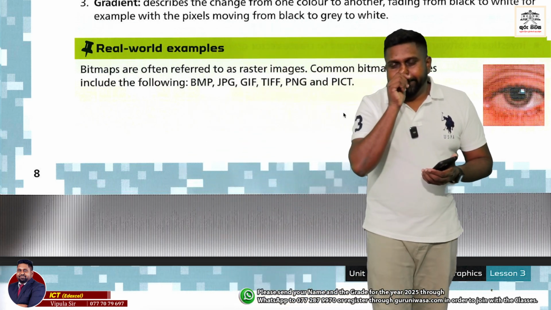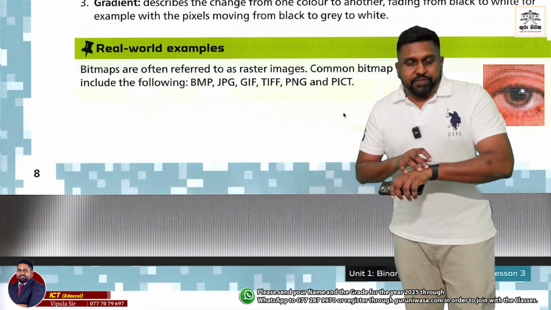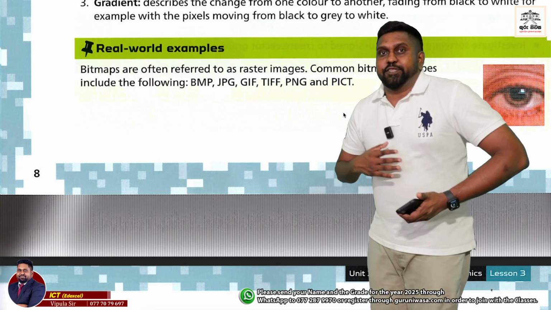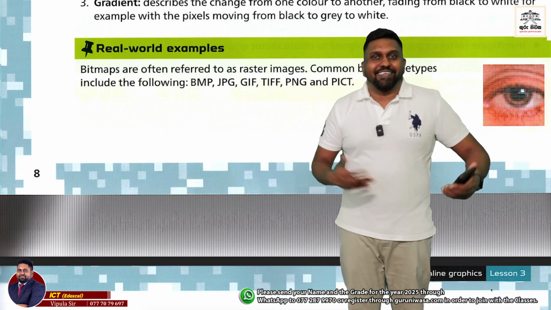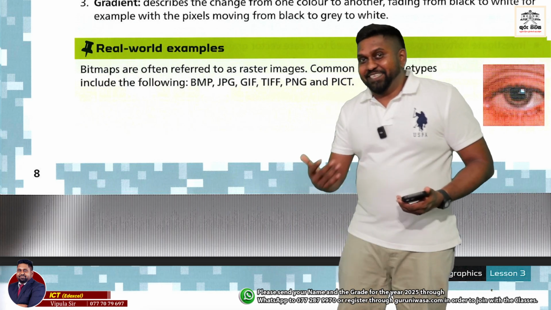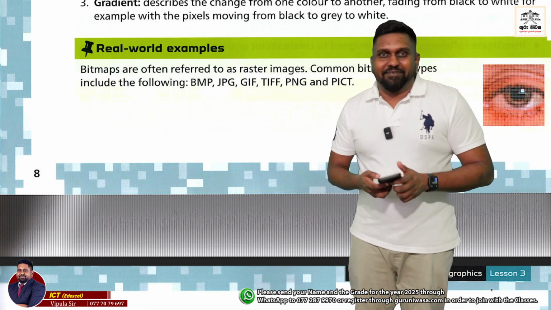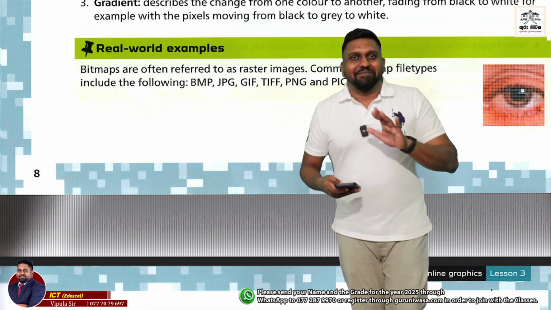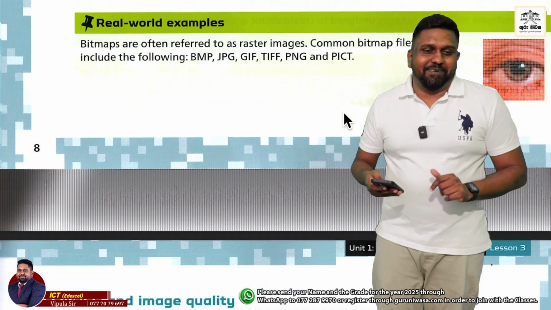WebP is a new type of image which is optimized for browsers. That's why Google Chrome and all these browsers are really fast now, and you see images loaded in split seconds. Don't write that in your papers. WebP is something new, but just keep in mind that it is also a file type now.